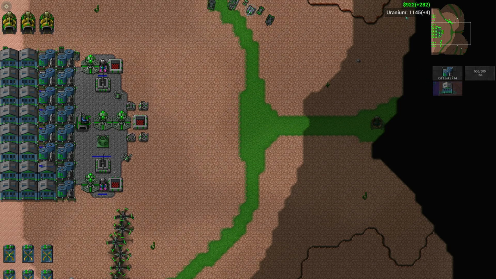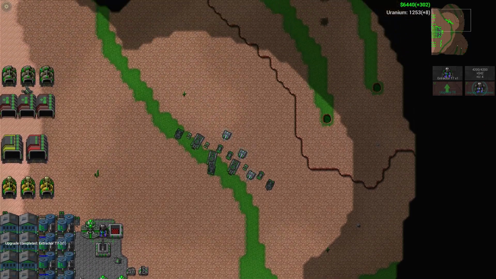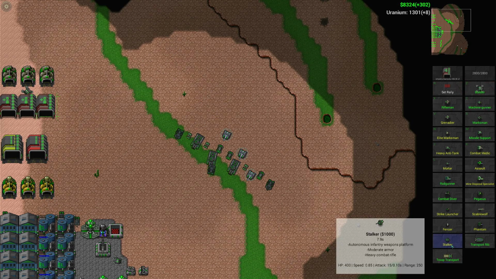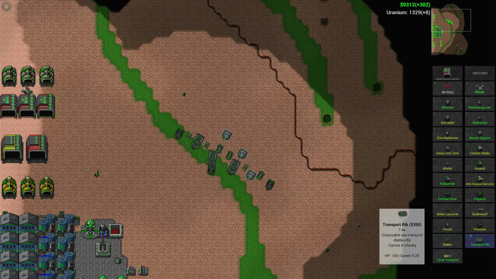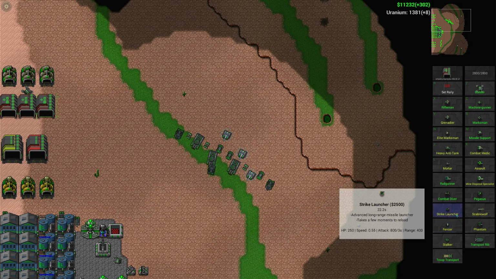It's uranium. So uranium is the other resource. You keep upgrading the extractors, and then eventually you start pumping out uranium. Uranium is used to build, or to help build, experimental units. So what do we got here? I don't know if I've ever even made one of these before. We got Stalker, Phantom, Fencer, Strike Launcher.